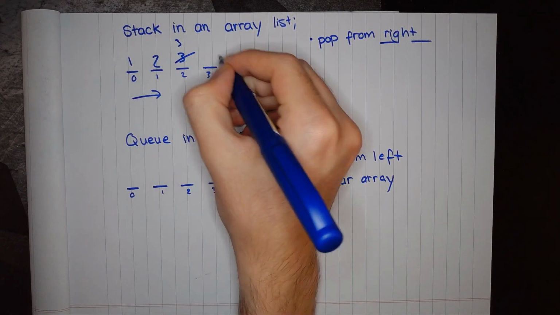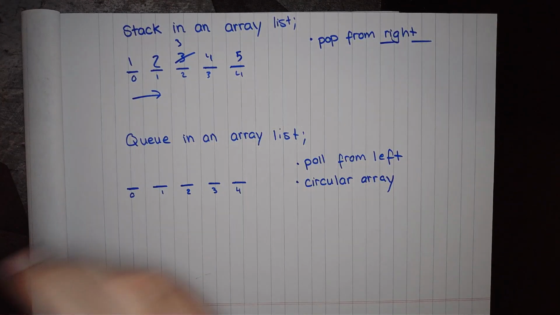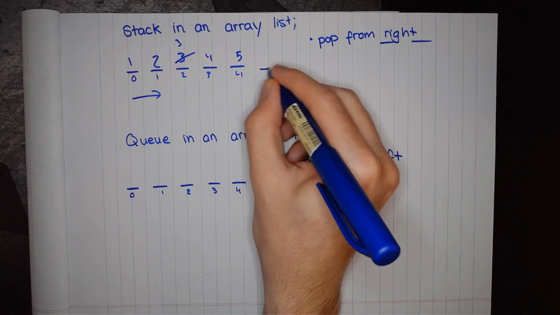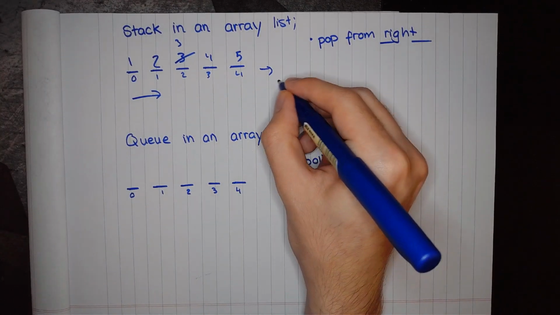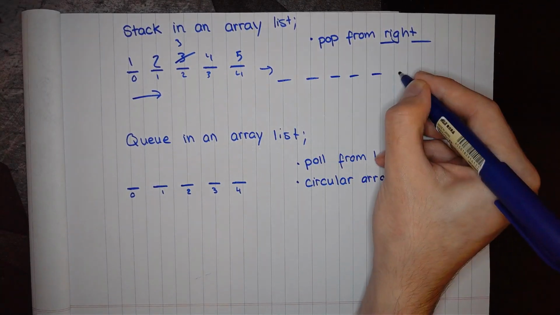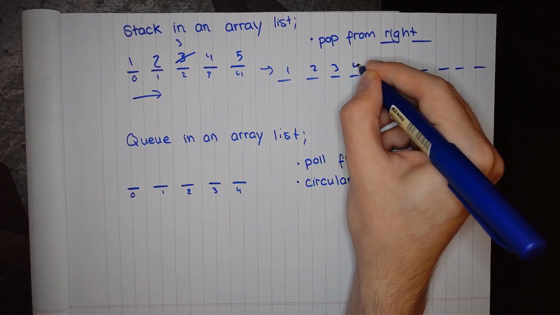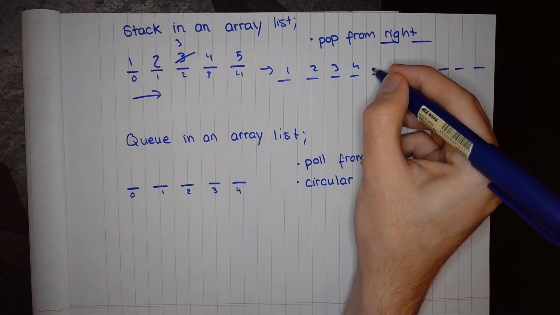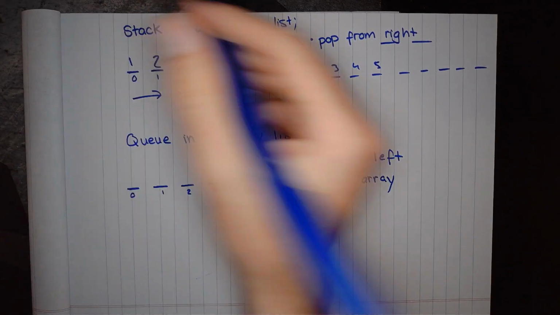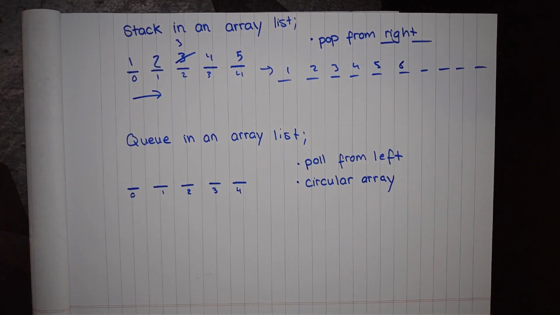Obviously, if I fill up my array, as you remember from your previous session, then this is a dynamic array. So I have to fill it up and put it into a new container, right? That's what happens when I want to, let's say, add 6. Again, that's just what a dynamic array is, right?